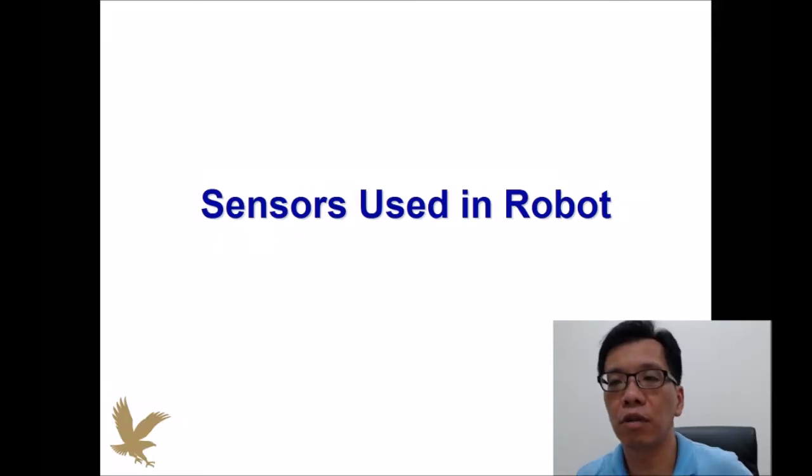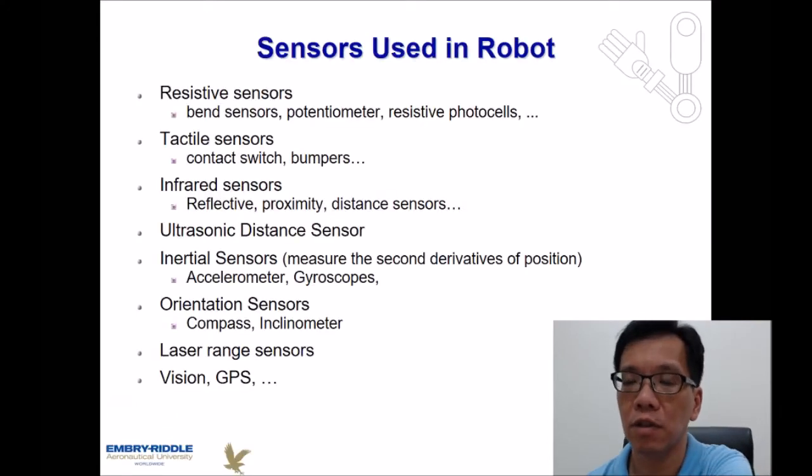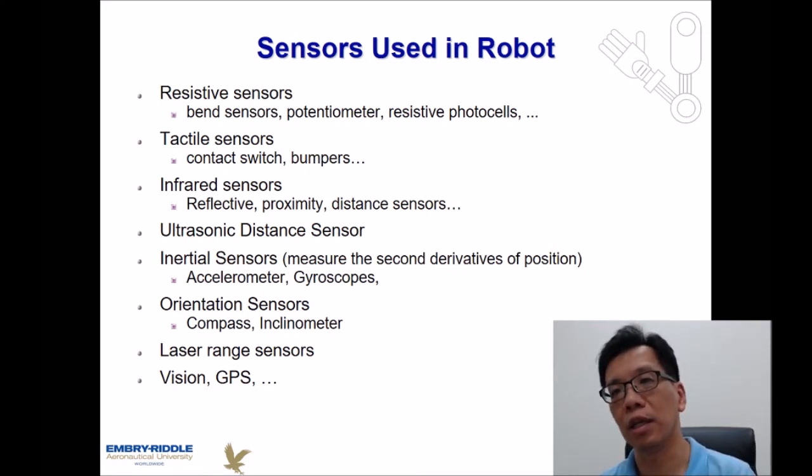The next part, we're going to talk about sensors used in robots. There are many kinds of sensors we can use in a robot. The major detection we need to do is to detect the angular movement of joints, the distance between the robot and the surroundings, and the distance between the target object and the robot itself. There are many sensors we can use for those kinds of activities.